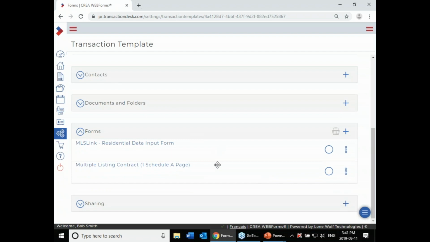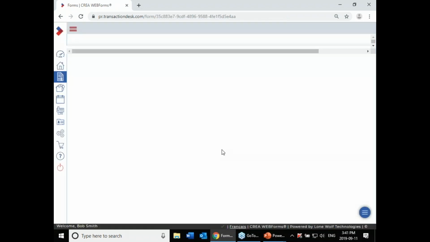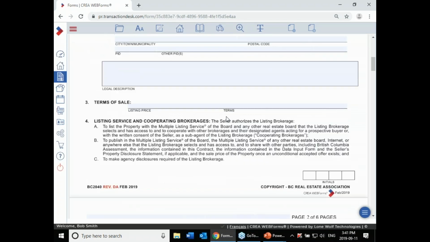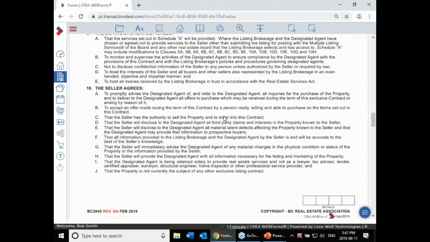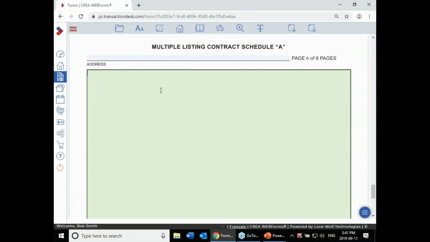Now let's add some content into these forms. So for example, we'll click on the multiple listing contract, and we'll add some clauses into the Schedule A page. So let's scroll down. Click on the Schedule A field, and then click on the Clauses button.